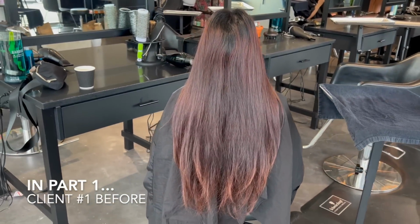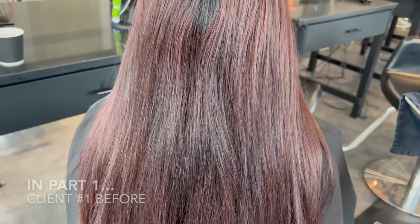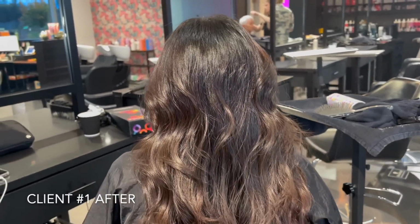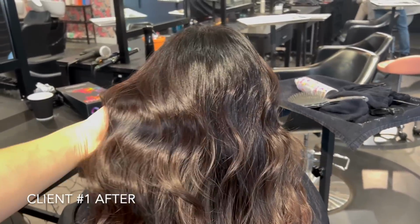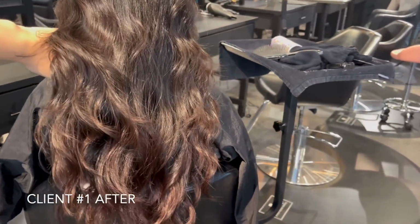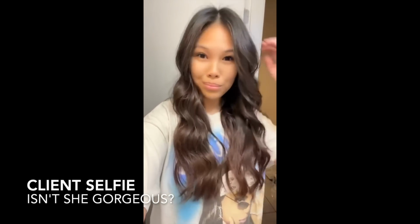Previously, in part 1, here's my client's before. She had black and red box dye in her hair and wanted to go for a natural mocha balayage. And yeah, I think we did it. I think we pulled it off. Here's her selfie that she sent me. I think she looks gorgeous. Don't you guys agree? So that was client number 1.